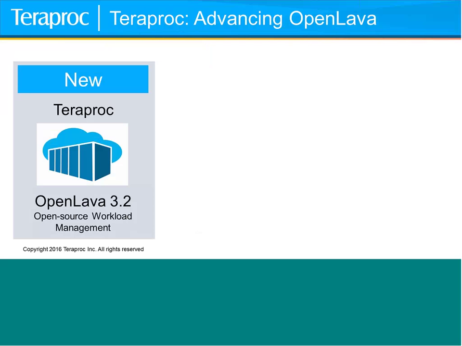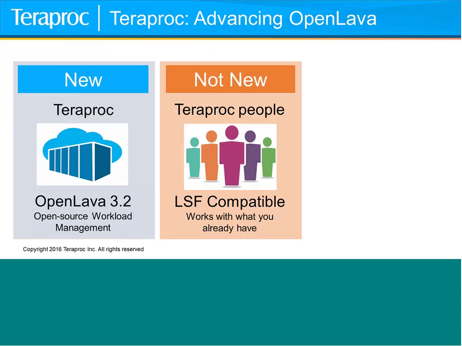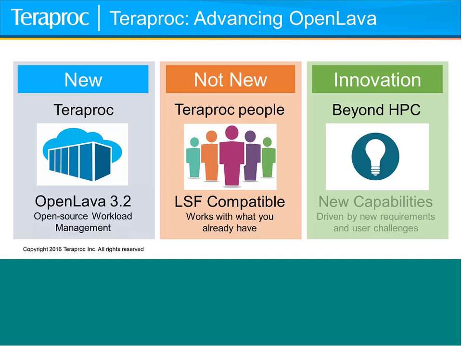So just to summarize, before I pass to James to talk about the details of OpenLava: OpenLava itself, starting from version 3, is really new. You're looking at version 3 compared to the previous version, and there are a lot of features we added. However, the people behind it, the TerraProc team, are not new. Every one of us has been in the industry for at least 10 years. We are familiar with this field, and we have been working with the HPC environment and the community for a very long time. And OpenLava itself is LSF compatible, right?